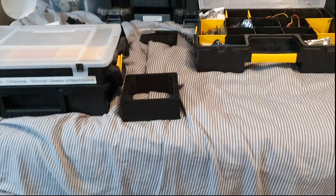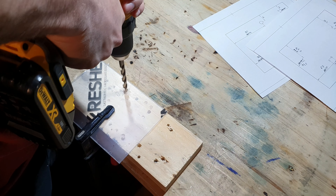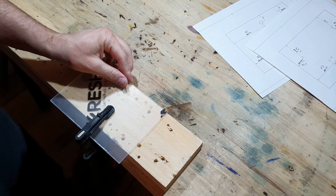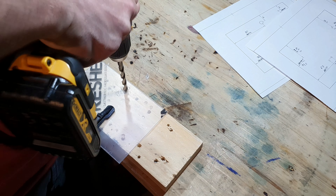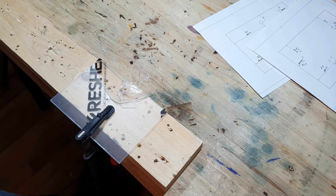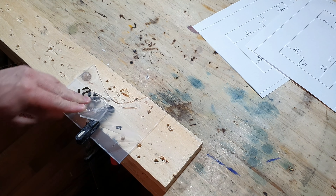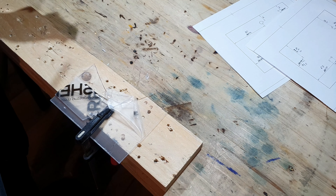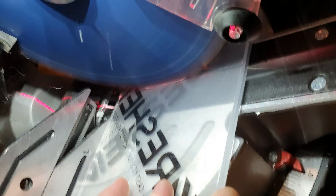This means I finally have an opportunity to use the acrylic scraps I bought on eBay years ago. And what a coincidence — it perfectly fits my case design. I just have to shorten these boards a little bit. I always make sure to directly vacuum everything after using the saw because this is my bed and I hate sleeping in metal or acrylic chips. I just have to drill the holes into the acrylic — should be an easy job.